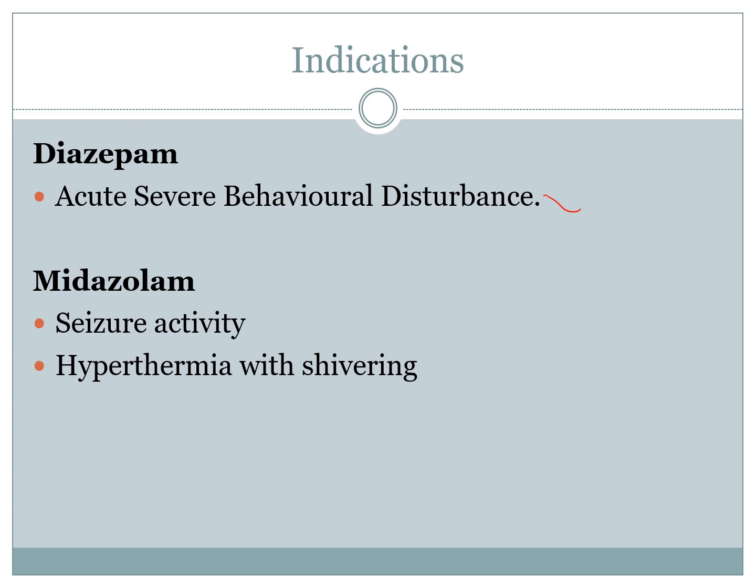Diazepam is also popularly used for alcohol withdrawal syndrome as well. When it comes to our injectable midazolam, IV and IM version, it's used for current seizure activities. It's also used to control shivering in patients with hypothermia.